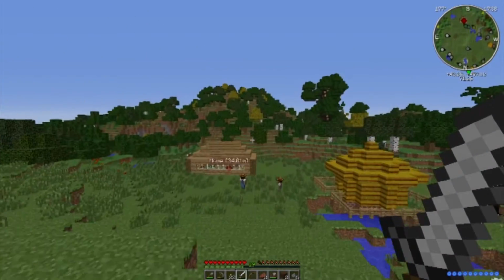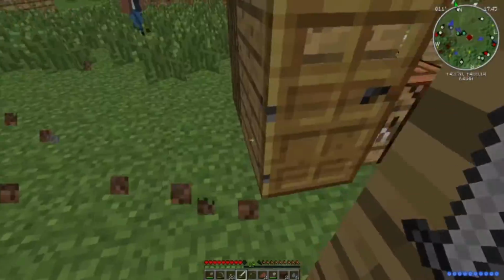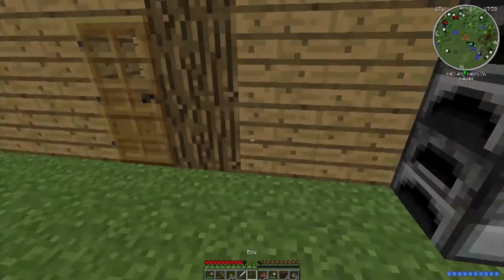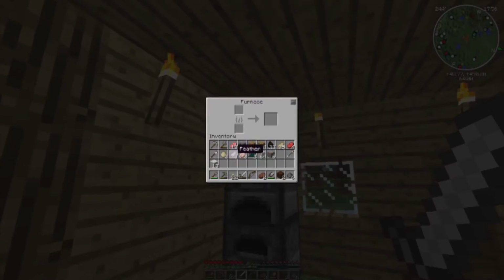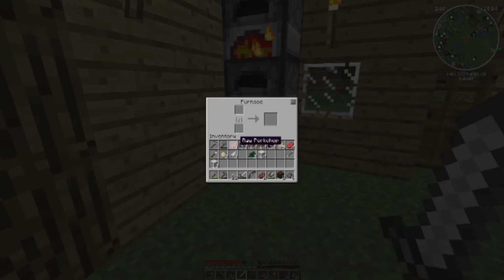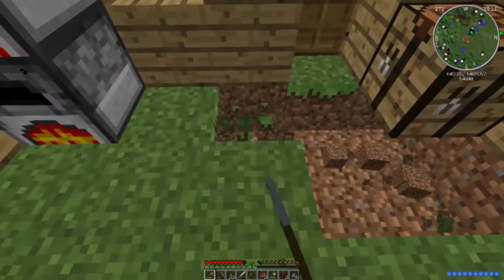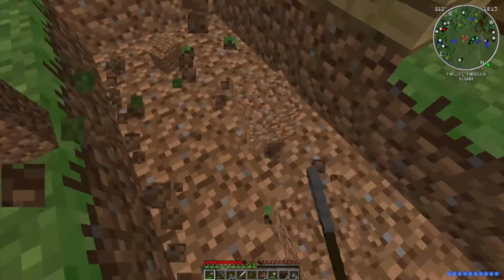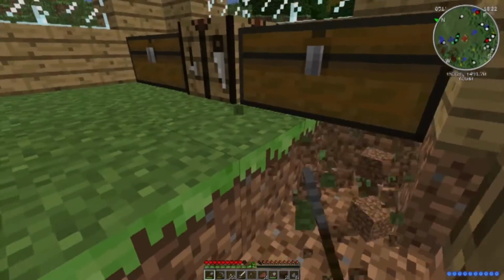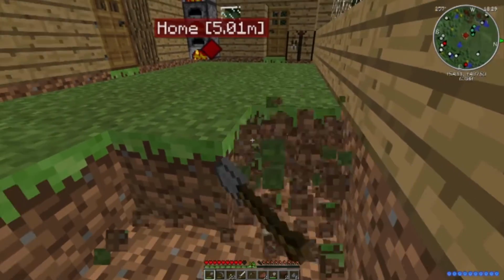All right, there's the old homestead. There's Dave, and that's Paul. Paul has 850 health remaining. Health subject to change, obviously. All right, we're gonna pop this in the furnace. And then we're going to dig all this out. And it's gonna take a while because, you know, stone shovel, not super fast.